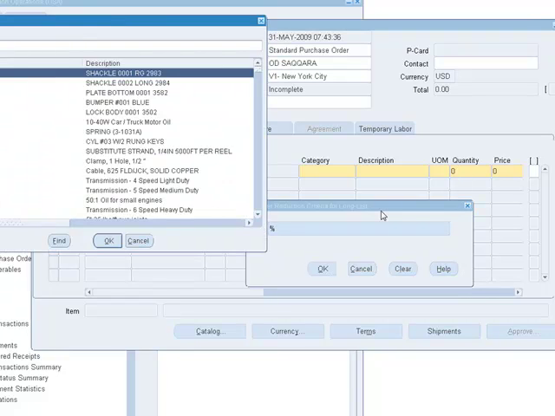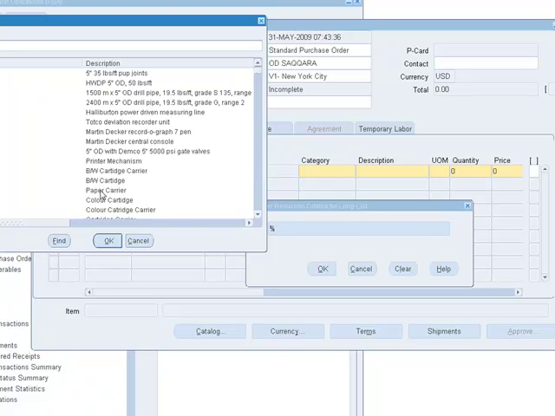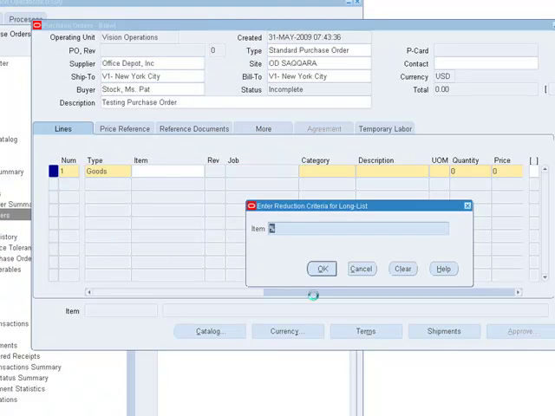Now we see the items popping up from the list of values. Let's say we want to buy the cartridge. Select that.